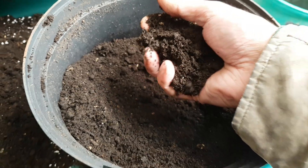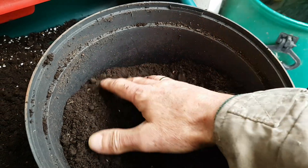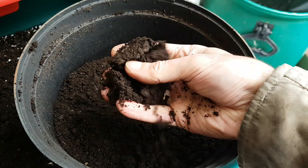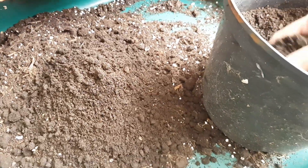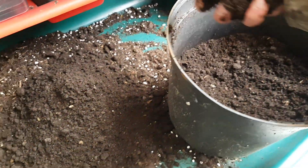One of the questions that sometimes comes up is how wet should your vermicompost be? This is the moisture level I like to keep it at — you can form a ball with it. If you take up a lump and squeeze it in your hand, it'll make the shape of your fist and hold that shape, but as soon as you touch it, it falls to pieces. I just go by feel. Once that's what the vermicompost is doing, that's about the right moisture level. I don't want it to get much drier than that, because the microbes and bacteria that live in it and make it good for plants need moisture and oxygen.